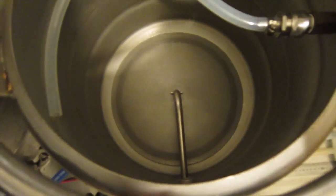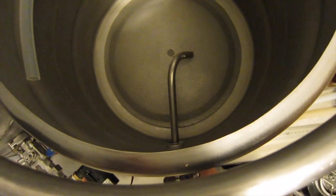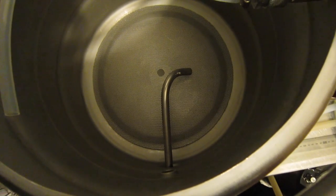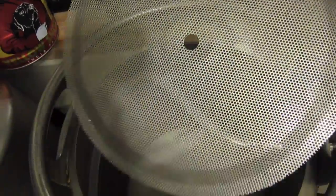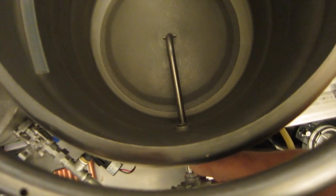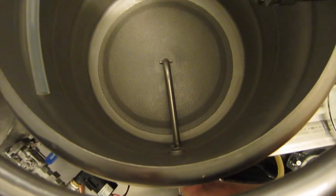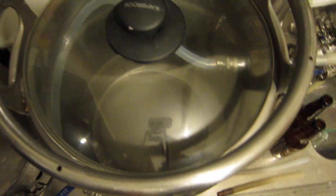Now this dip tube goes through a hole in the centre of the false bottom. Let's take it apart so I can show you. There we go. So that is the dip tube. It goes through the hole and it goes right to the centre at the bottom of the keg, and it's got two little lugs on it. Those two little lugs are really important because they hold this false bottom down to the bottom of the keg, so that if I'm stirring it or doing anything like that, or if there's pressure differences, this doesn't pop up and let some grain get underneath it. The dip tube goes through the centre, and those two little lugs hold it down nice and tight and snug against the bottom of the mash tun. So that's what the inside of my mash tun looks like. Let's put the lid back on that again and move to the next vessel.